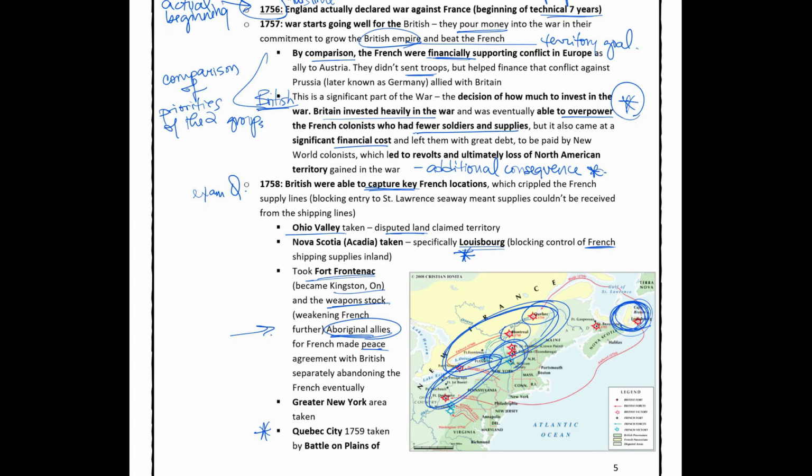That's only leading up to the war. Now, here I've underlined it, and that's your indication that this is where the 7 years, the beginning of that technical 7 years begins. And then things start going well for the British. So maybe that's why they count it as the declaration of war. They don't include the 2 years where they lost a lot. So 1757, the war starts going well for the British because they've made the decision to put a lot of money into it. They've made the commitment specifically because they want to grow that British Empire. It's mostly territory that they're after.